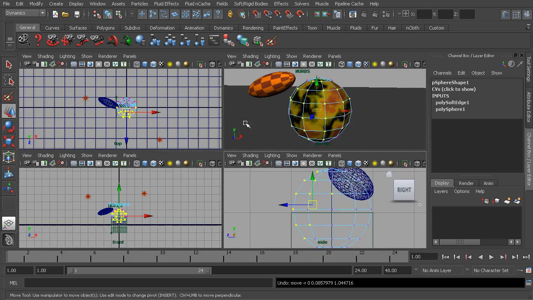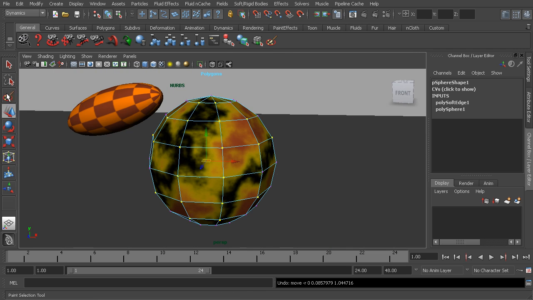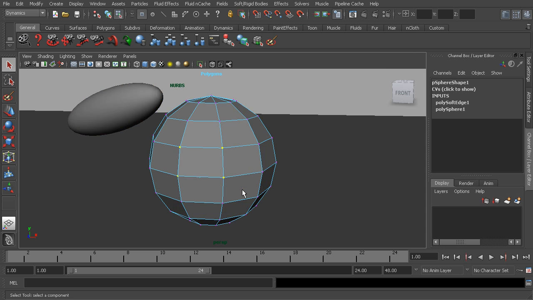Now, another option that we have, or another tool that we have, is called this Paint Selection. Now, the paint selection comes in really handy, again, whenever you're making some fairly complex component selections, or if you want to get a little bit more detailed. So again, if I were to come in here and let's say I want to grab maybe just these components right here in front. Well, if I were to do just a normal marquee selection around these, I have a little bit of a problem. Now let me just press the 5 key on my keyboard to jump to a shaded view, so it makes it a little bit easier for you to see.